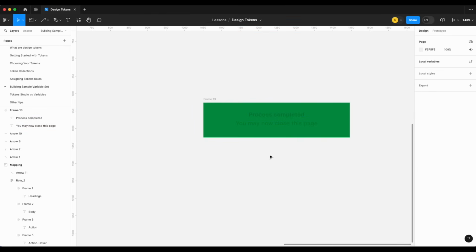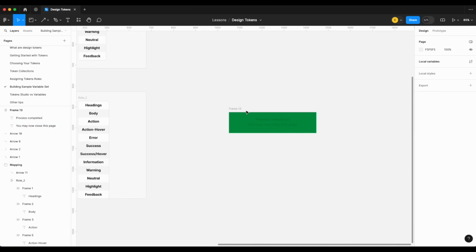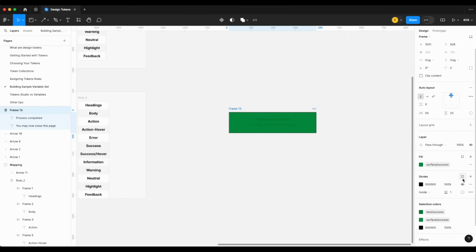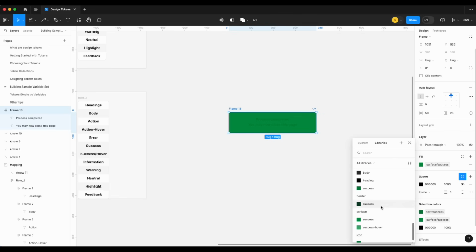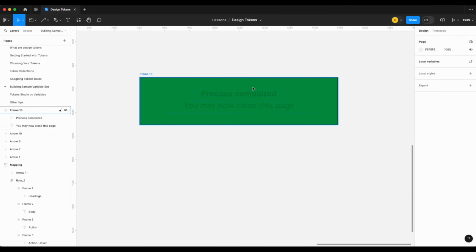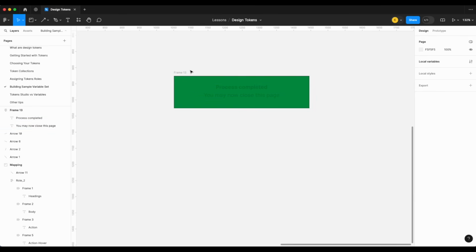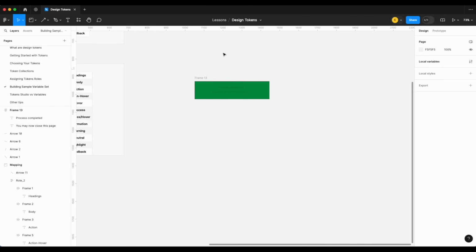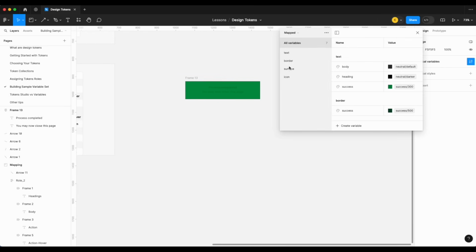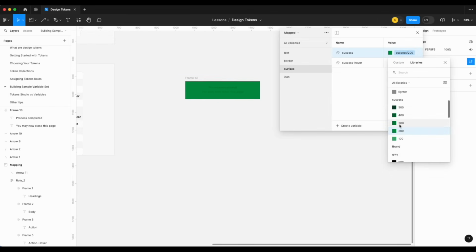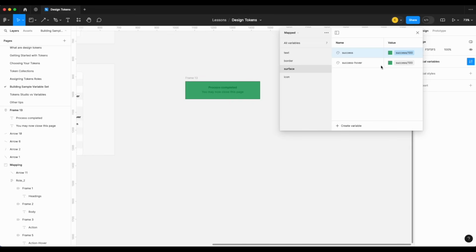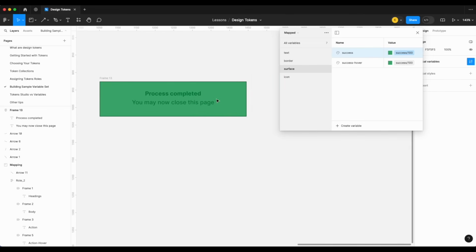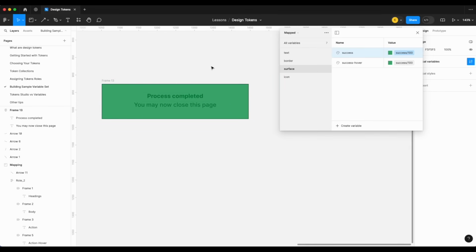Our text success, I can see that that's not the best. Actually, I'll add our border here as well. So a stroke. And let's go ahead and add our map. So our border success. I think our border success isn't that bad, but I think maybe the surface success could be a little bit lighter. So what I'm going to do then is go into my local variables, change our surface success to that surface 100. And then this is where I might notice that, maybe the colors didn't work as well as originally I wanted to.